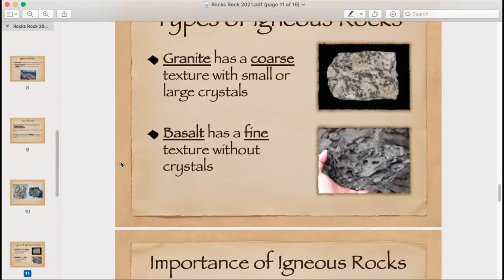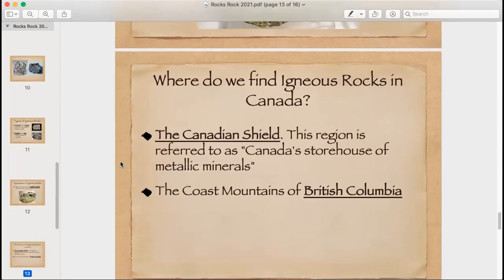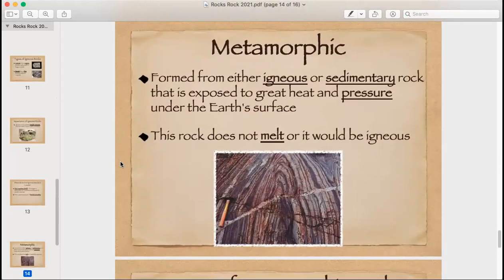Again, looking at some samples here. And again, I'll post this PowerPoint if you're like, oh my goodness, you're going so quick. Don't worry about it, right? This is a recap of this particular PowerPoint, which I'm going to share with you, which is only one tool to help you have a better understanding of how these things are put together. A secondary tool is the textbook reading, and a tertiary or third tool is actually going to be a couple of the videos that we will be looking at.